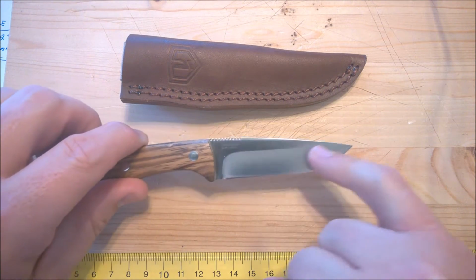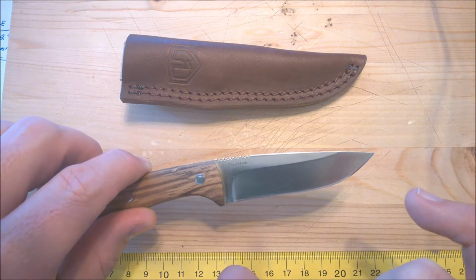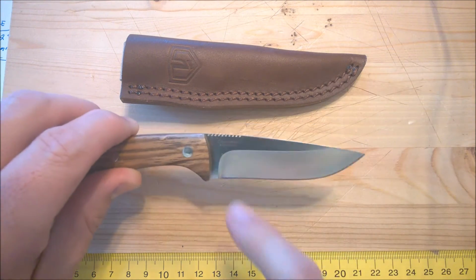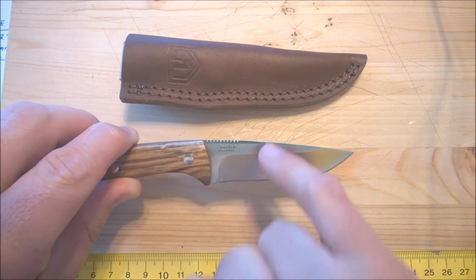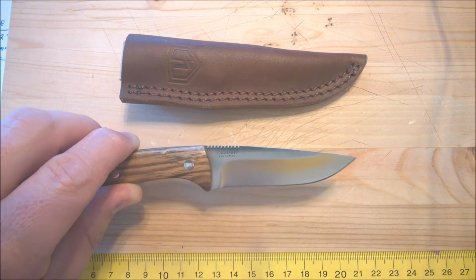You've got a hollow grind on a blade that has 2 3/4 inches of cutting edge. That's about 7 centimeters. This hollow grind is about 13 millimeters long from the time the grind starts till the time you get to the cutting edge. That's half an inch, 12, 13 millimeters, something like that.